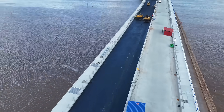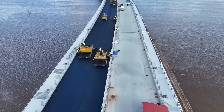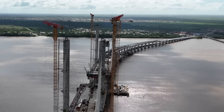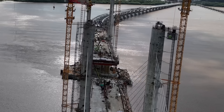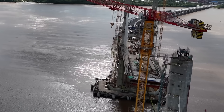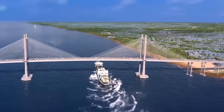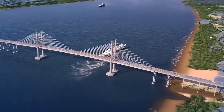Asphalt work is currently in progress as part of the final stages of construction. Unlike the delays on the existing floating bridge due to the opening of the reef tractor spans, there will be no delays on the new bridge, as the main high span is 300 meters long and 50 meters high to accommodate vessels passing freely. The two side spans are 135 meters long.